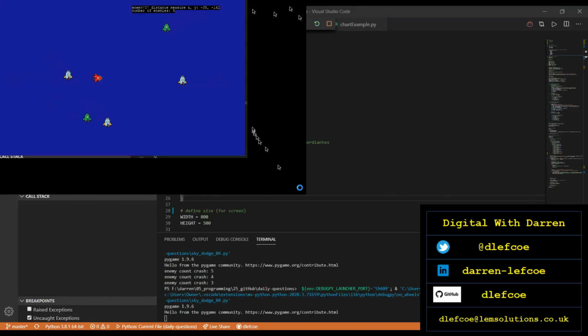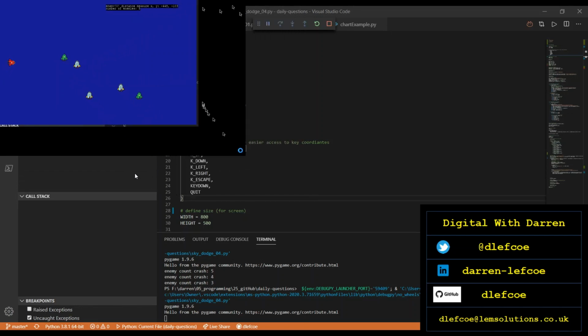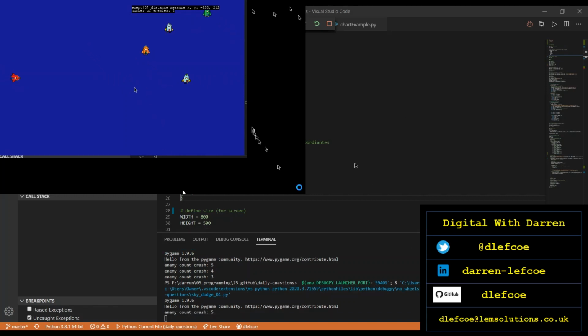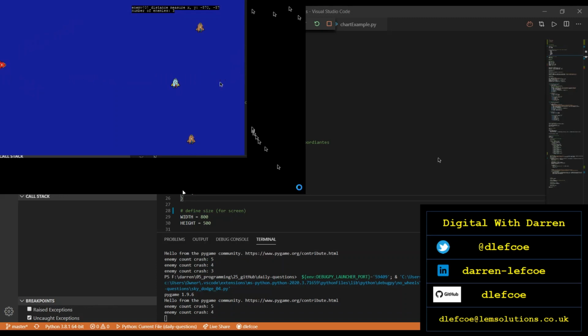Right, so as you can see here on the screen, I wonder if I can resize it. I've just made a Python game, and this is what I'm actually going to show you. I've called it Sky Dodge. All it basically is you've got this little red ship that is flying around the place over there, if you can see it with my arrow, and you can move the little red ship around, and if you crash it into the various other ships, then they will disappear, depending on if it's the right ship to crash into.